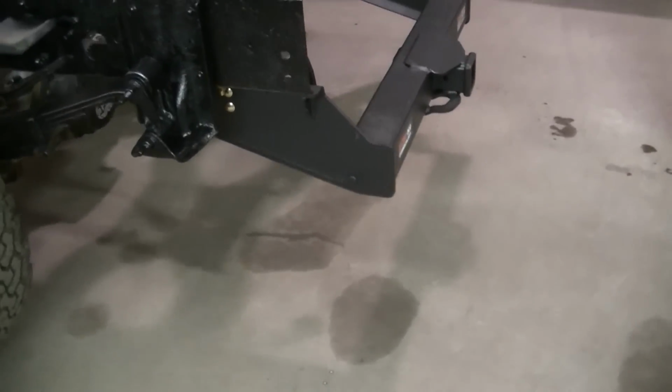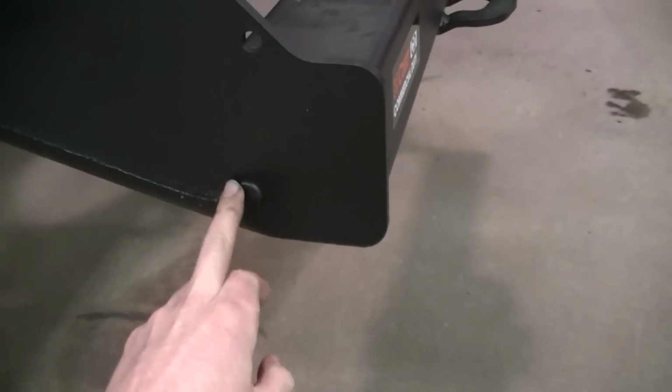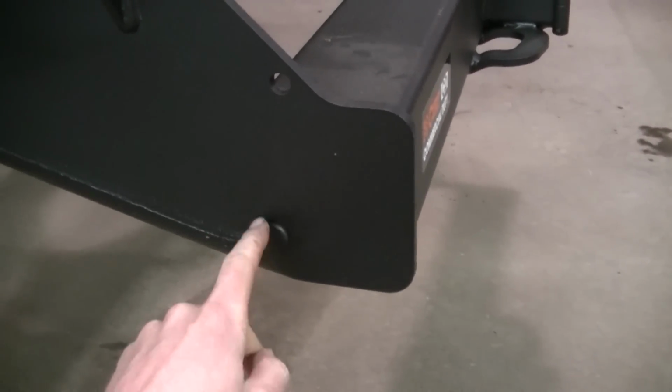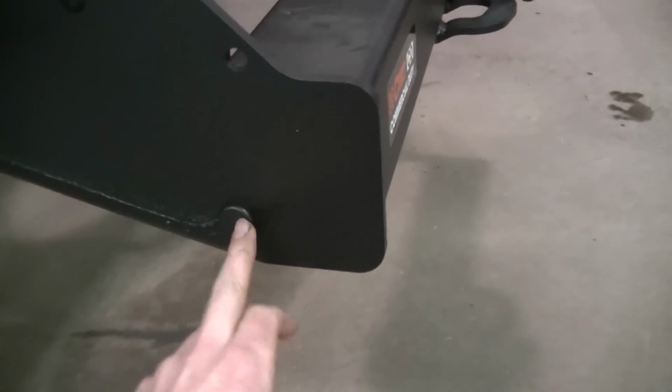Okay, so I'm taking care of a few things here. First off, this new hitch, there's two holes on each side of this hitch. And I didn't want to leave them open because I didn't want moisture and dirt and salt and everything to get inside this thing. So what I did is I sprayed each side with fluid film inside there, and then I took a plug and I plugged the hole.